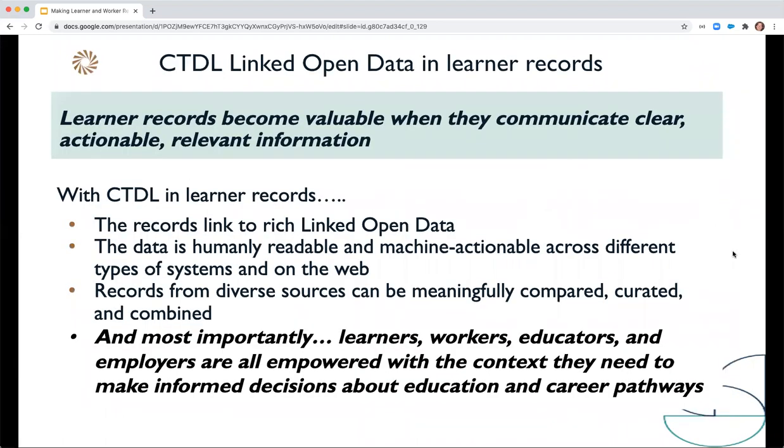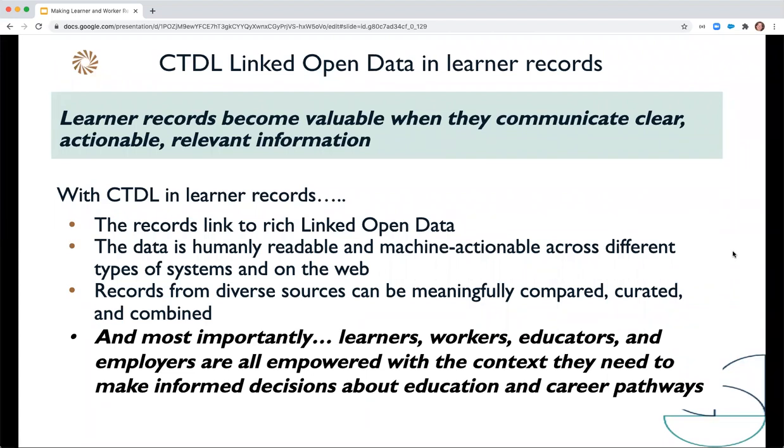Learner records become valuable when they communicate clear, actionable, relevant information, which is more powerful when that information is linked open data. Because then the records do include rich data, full information about a credential, the skills, the learning assessment, quality assurance, the occupational alignments. The data is linked on the open web. Records from diverse sources can be meaningfully compared and combined.